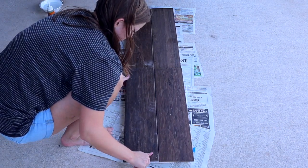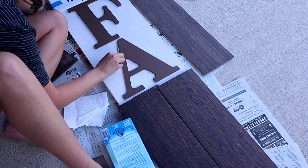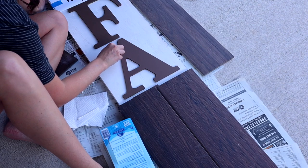You're supposed to do this for the first 1 to 2 hours. So I put these down and set a timer for 1 to 2 hours to let these cure with that heavy weight on top of it. Again, if you're using Gorilla Glue like I did, it is going to continue to expand, especially with the weight on top of it.